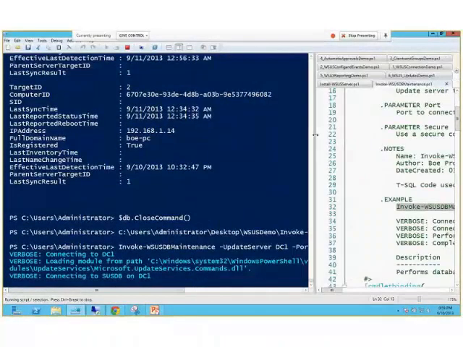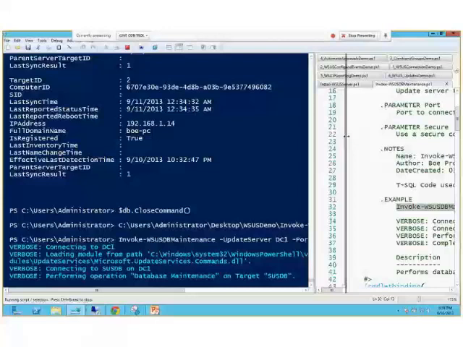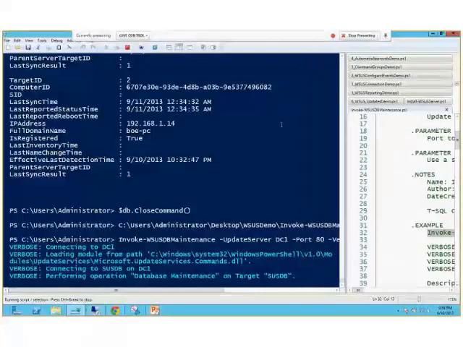And depending on the performance of the database, what's hitting it, are there other databases on it? It may take several minutes for it to run, or it may finish up fairly quickly. It really just kind of depends on what's going on at the time.